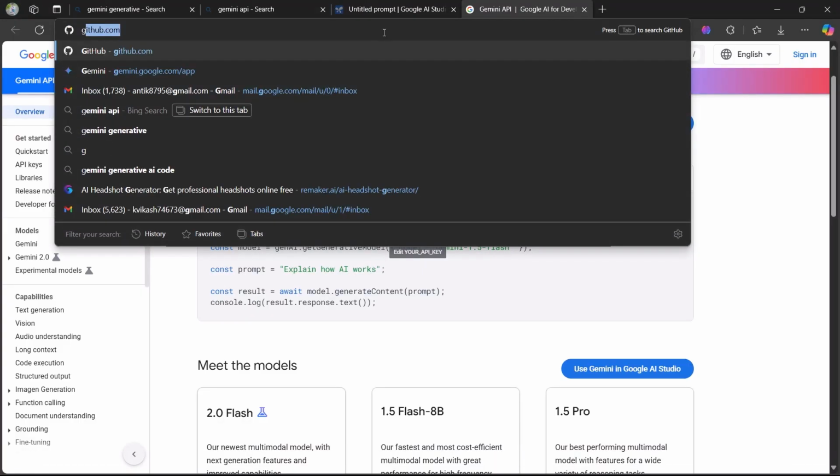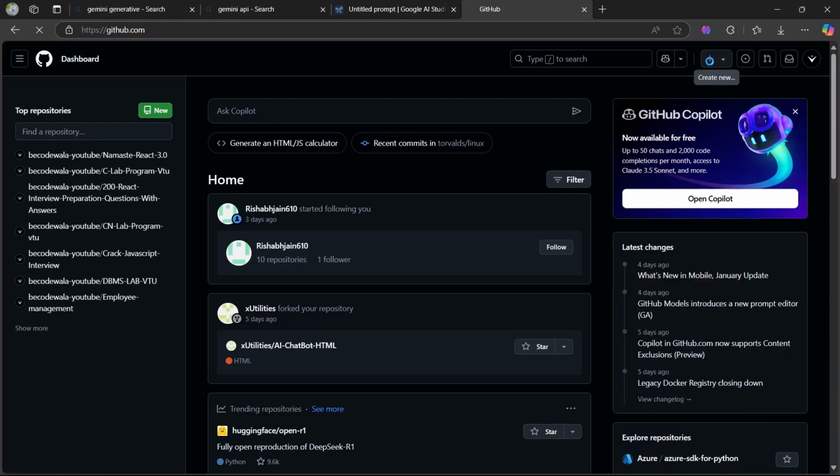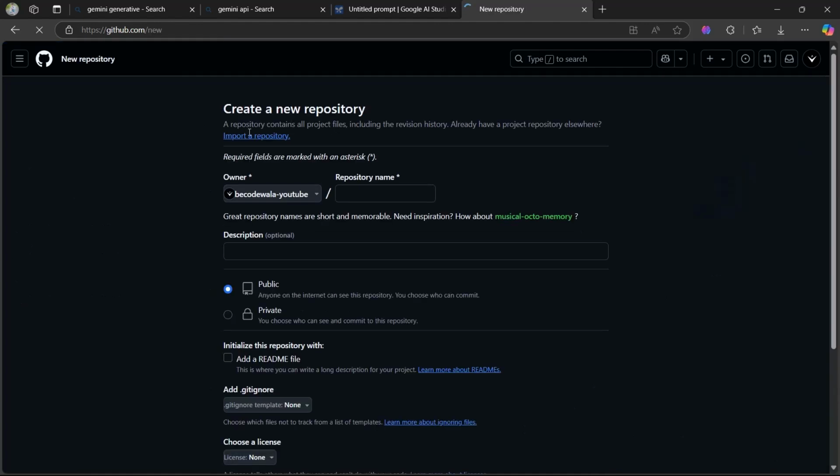So go to github.com. I'm going to my GitHub to create a new repo. Here you can see the new repo button. Please, guys, follow me on GitHub and give a star to the code. Whatever code I am pushing to GitHub, please give a star and follow me.